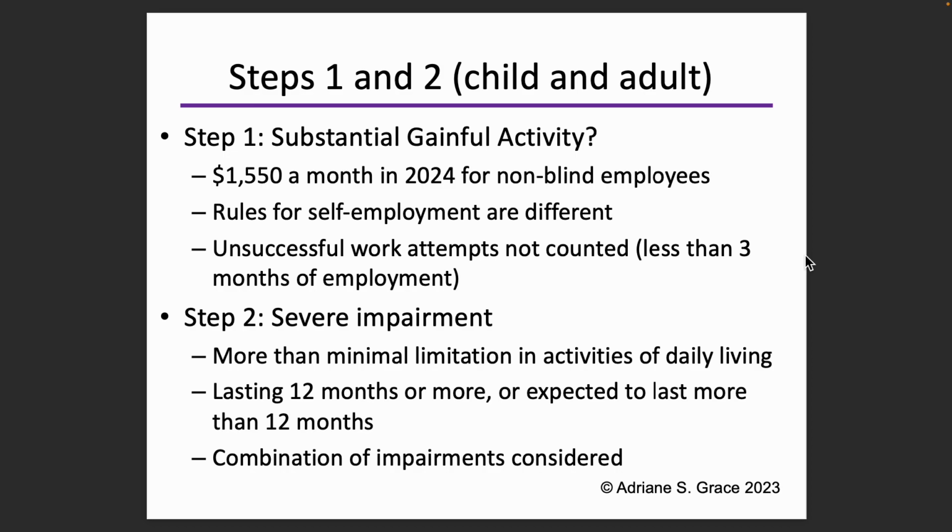Step 1 is what I was talking about before. They're going to make sure your child's not engaged in substantial gainful activity. And thank you to my old self who looked up 2024. The rule is $1,550. So if your kid goes back to work, they cannot make more than $1,550 per month, or if they go to work part-time, or else they won't be considered disabled. And I get a lot of people calling my office. I've got stage 4 metastatic cancer. Can I get on disability? I find out they're still working. I'm sorry, Social Security doesn't care that you have a death sentence, basically. You're working and making more than $1,550 a month, you're not disabled.